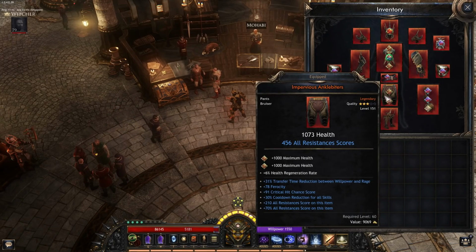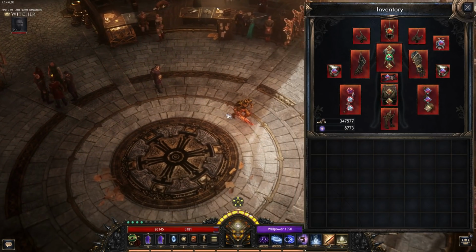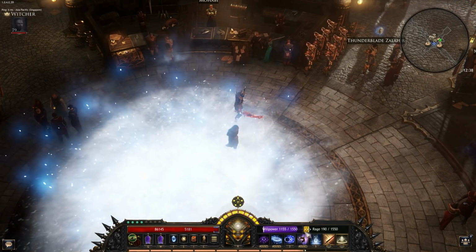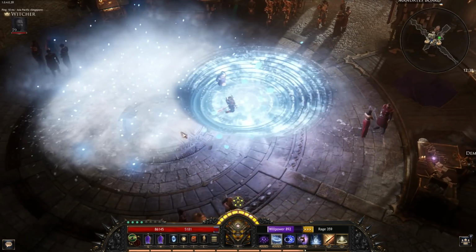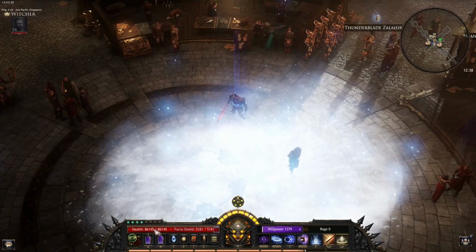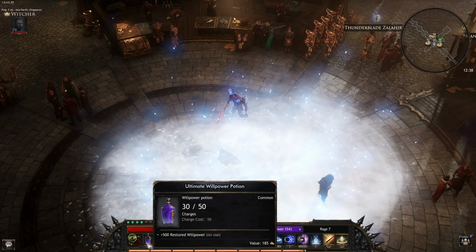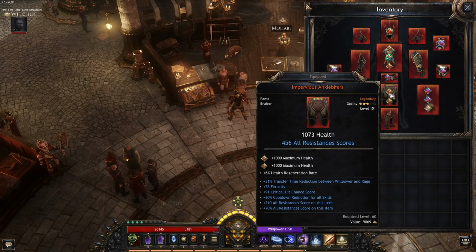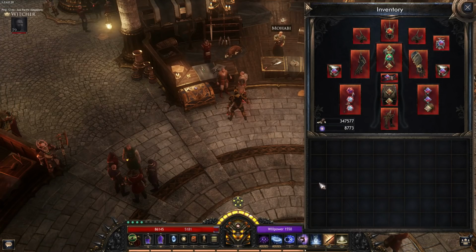A second really important stat is the transfer time reduction between willpower and rage. So when you're using your winter scraps, you can see here this becomes a little white area, and even if I'm clicking my potions here for willpower, it will not stack up, because that little area or buffer time needs to get away, and you can get rid of that as fast as possible if you stack transfer time reduction between willpower and rage.